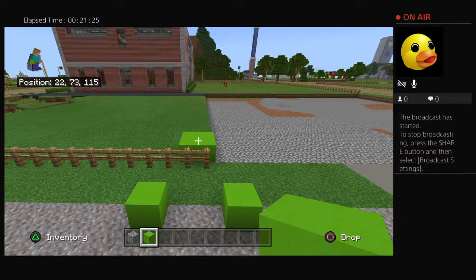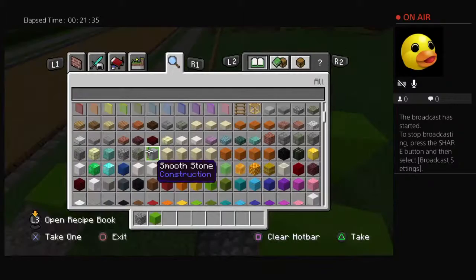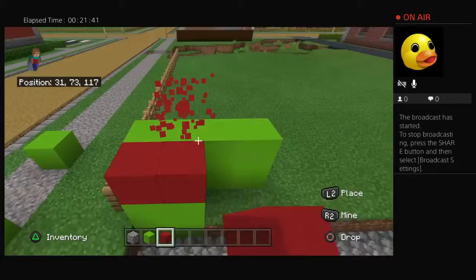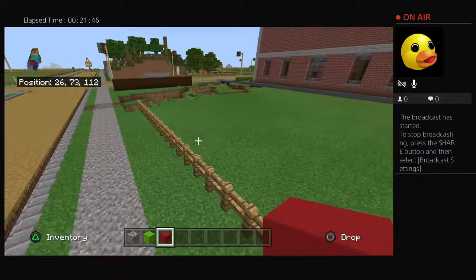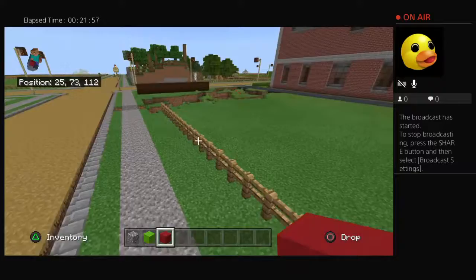So that could be an outer wall. And that could also be an outer wall. See, if I was to have a building here, I could demolish that wall and it wouldn't interfere with that wall. I could keep that building. That's why I have the two layers.